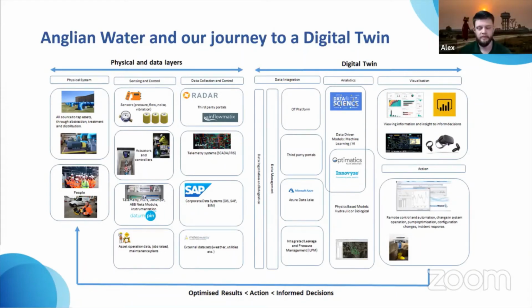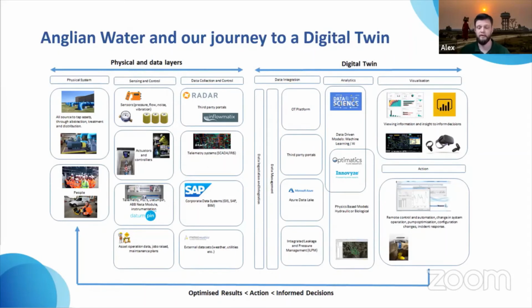Thanks, Pedro. Delighted to be here, everyone. It's Alex Bailey from Anglian Water. We're just going to take you through a couple of slides of our experiences of digital twins thus far, and hopefully give some concrete examples of the outcomes we're looking for and the applications we're using to get there. Just briefly want to explain the definition we use in Anglian Water. It's based on the SWAN one that was shared earlier, but we define it as an integrated, accurate digital representation of physical assets, systems and treatment processes that we use to unlock value by enabling improved insights that support better decisions, leading to better outcomes in the physical world.